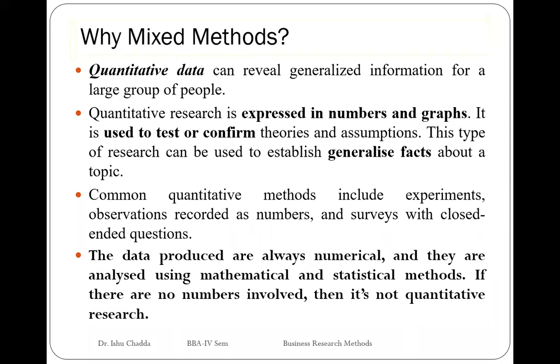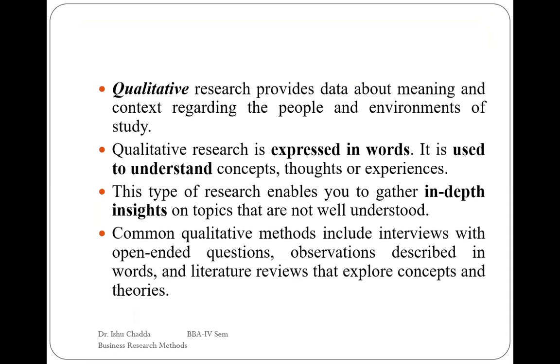Common quantitative methods include experiments, observation recorded as numbers, and surveys with closed-ended questions. When you go with these quantitative methods, you can go with surveys where you ask closed-ended questions. The data produced are always numerical and are analyzed using mathematical and statistical methods. If there are no numbers involved, then it is not quantitative research. The next is qualitative research.